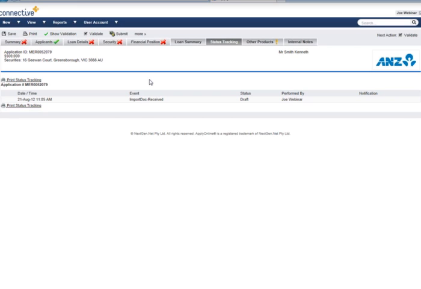What you need to do in that case, first and foremost, is go back to the Summary tab and check your ID. Make sure it is correct, make sure you've put the SAO number in, or put the BK on the front of, I think, a Bankwest application or something like that. Make sure there are enough digits, make sure it is yours, and make sure there's not an invalid character.